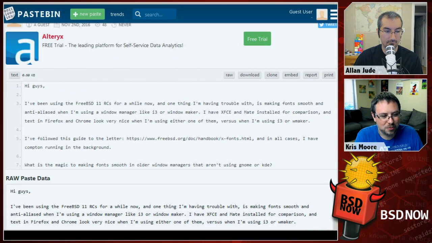Also, having good fonts helps a lot too. We've started using the Noto fonts, and we've found those look really good in Firefox with this font config. Anything you want to add to that, Alan? No, I know nothing about fonts and X. I'm not a font guy. Honestly, I'm not a huge font guy either. Personally, I hate touching fonts because every time I make a change, or anybody does, there's immediately pushback. Everyone has an opinion on how it should look, and it's never quite right for you.